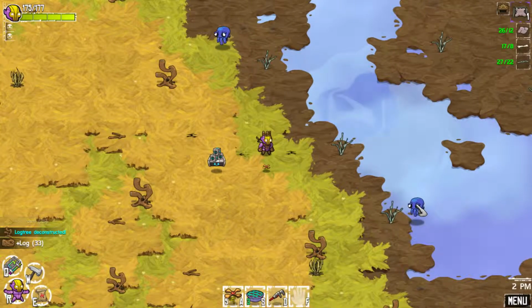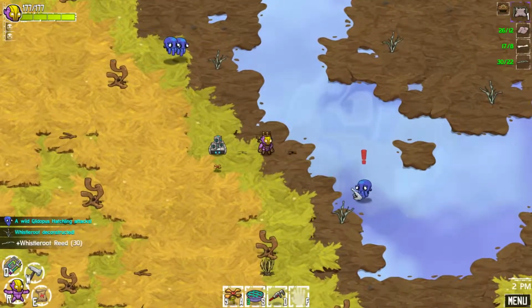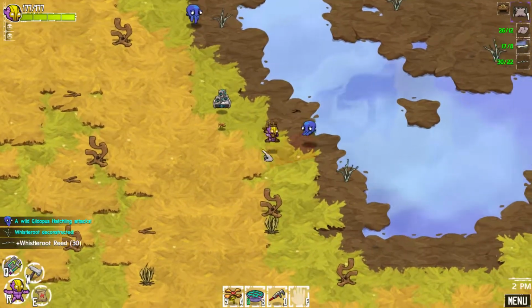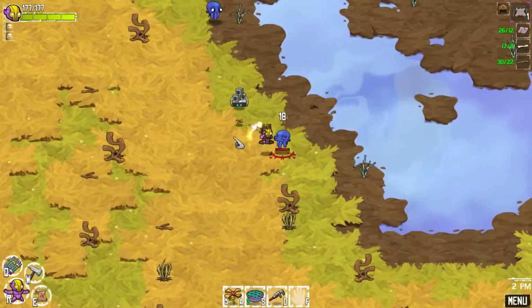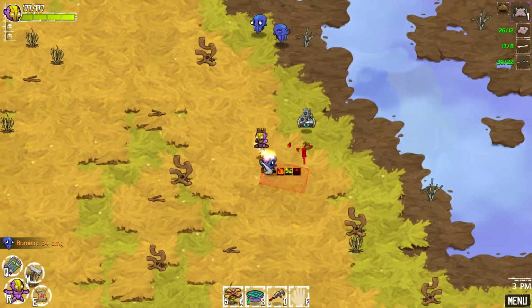Now we don't know this because we haven't killed one of these guys yet, but they love this stuff, so watch out when you break the stuff. They'll come and attack you. Now he does a dash attack, so you want to be very careful. That attack does far more damage than you would imagine.